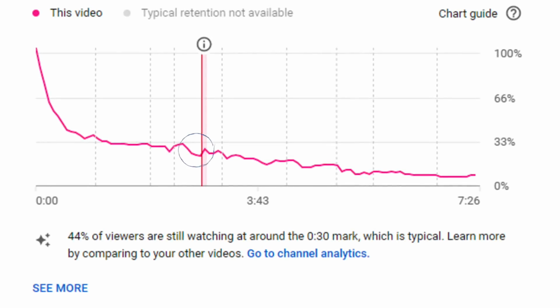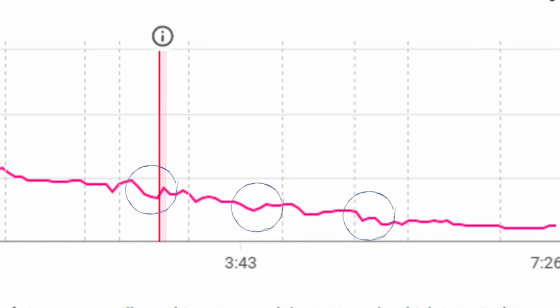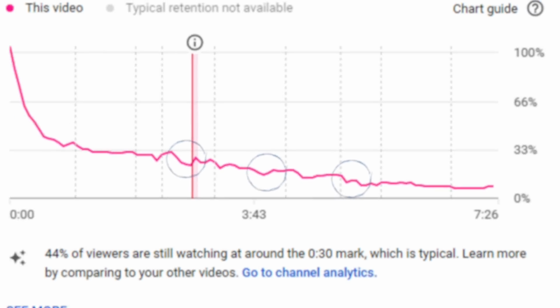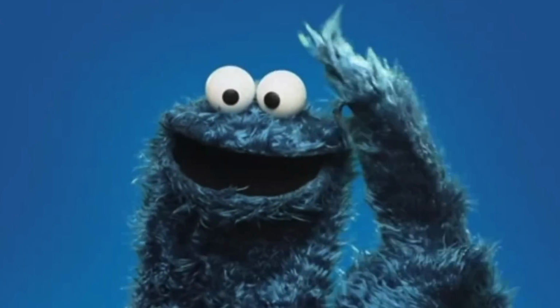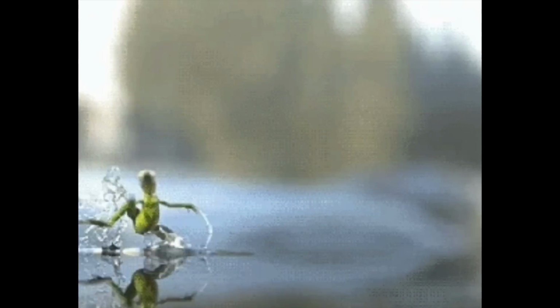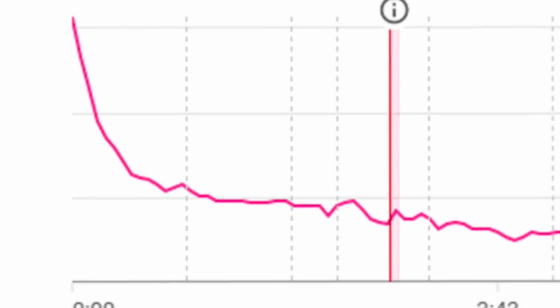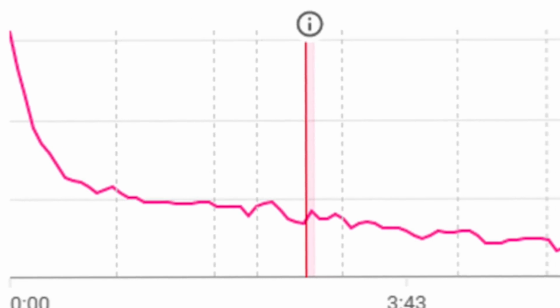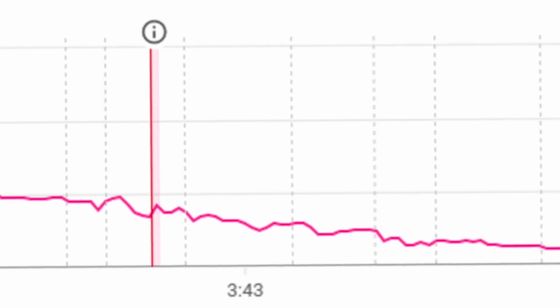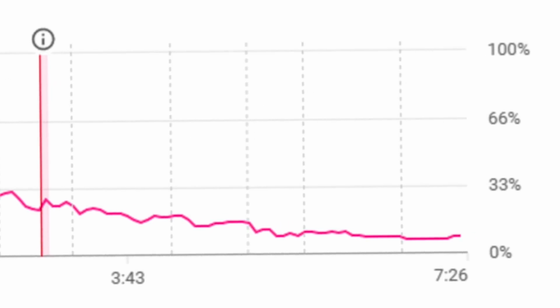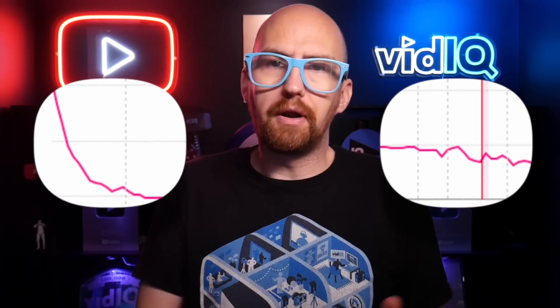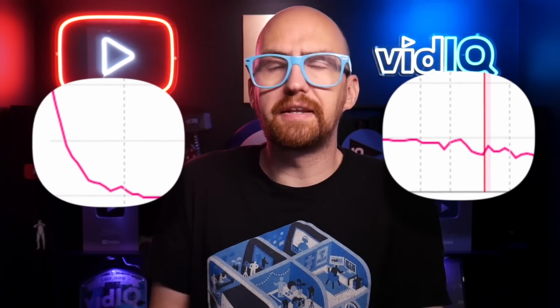Notice these small dips and tiny drops in the graph? Well, they're actually a big problem. They represent critical moments where your audience has lost interest and clicked away. If your retention graph looks anything like this, it's a clear indicator that certain parts of your videos are boring your audience. These stale and dull points in your audience retention graph signal to YouTube that your content isn't satisfying the audience and therefore not worth recommending to more viewers.